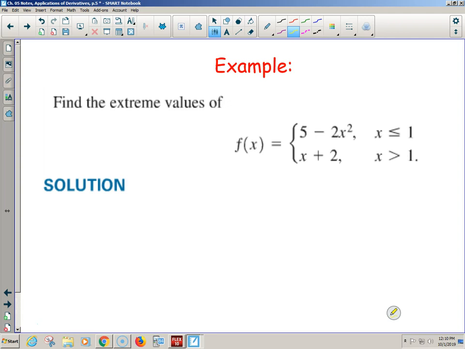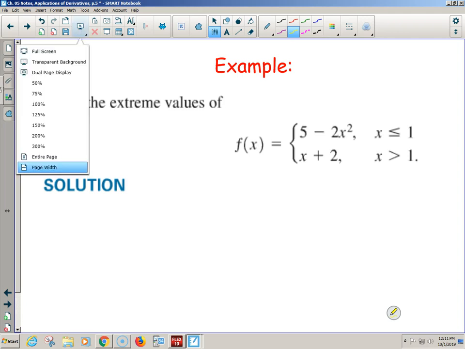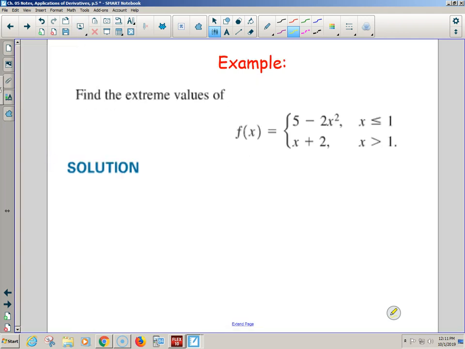Alright, negative 4x equals 0 at x equals 0. So that's the candidate for a min or a max. So you plug it back in, x equals 0. So that's either 5 or 2. So we see that at x equals 0, the function either equals 5 or 2. Okay, I think the min, you can find at 1. Hey, the min is at x equals 1.